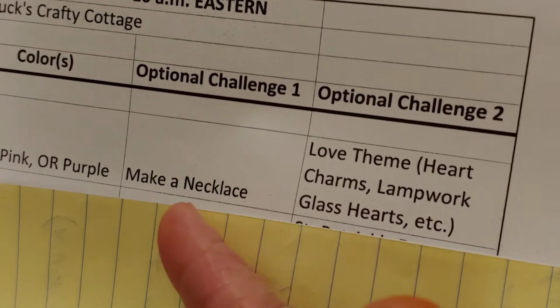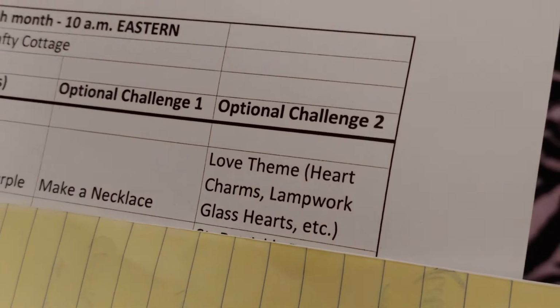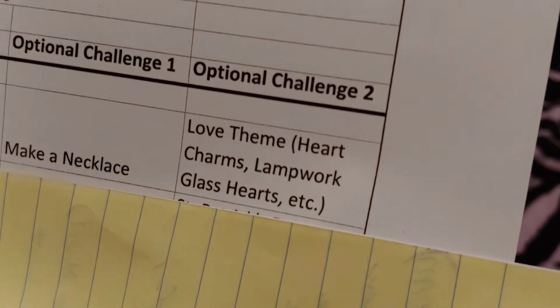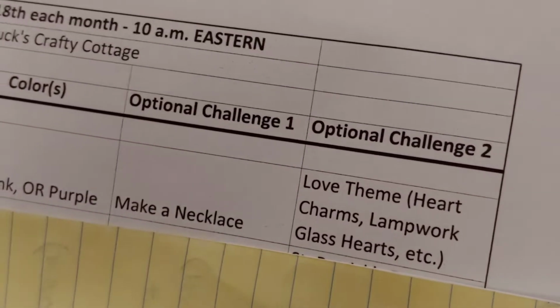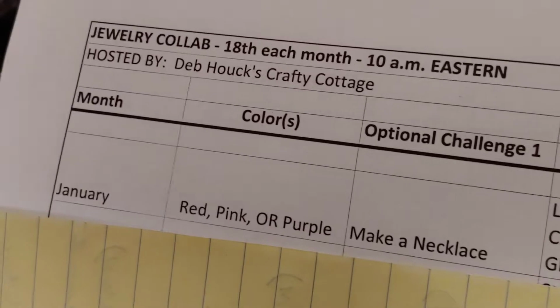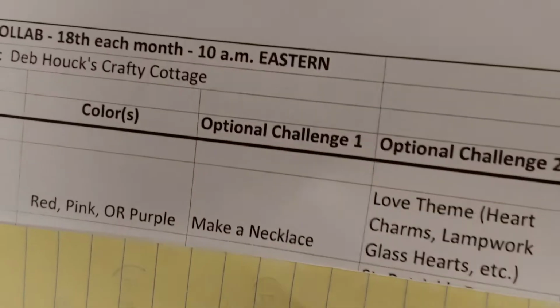Option 1 was to create a necklace, and option 2 is to use the theme love. And you would use either a heart charm or the lampwork glass beads that are shaped like hearts, something along that line. And this is what we are to make our project for January, following these guidelines here.